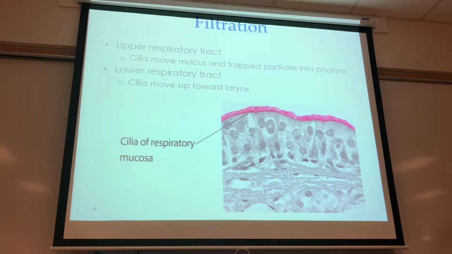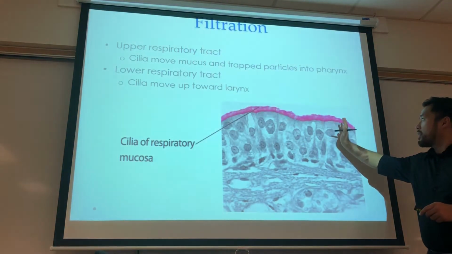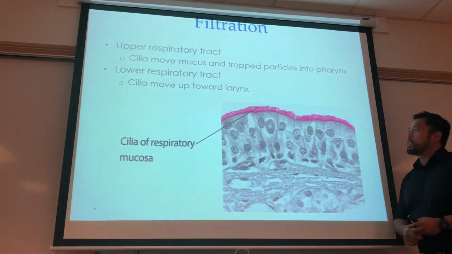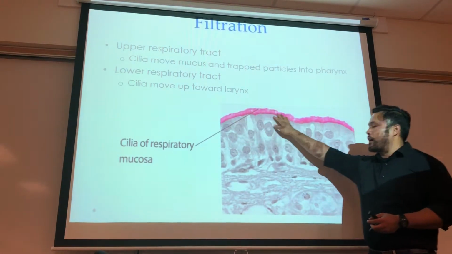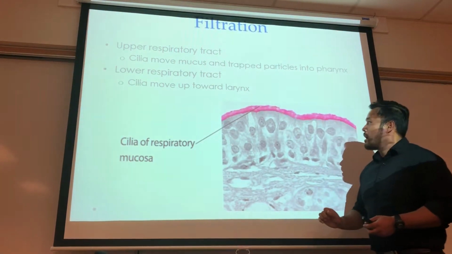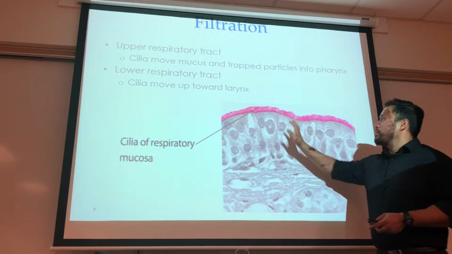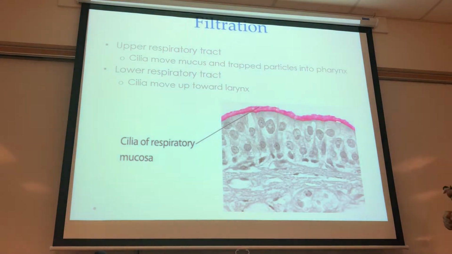The other thing that is noteworthy is that cilia is what we have that increases the surface area. So not only does it capture particulates, but it is meant to basically help protect. And cigarette smoking actually comes in and stops the cilia from moving. So that is a concern for those that are regular smokers, because it takes about a couple hours for cilia to restore their function after they've been stopped by the effect of smoking. And that pretty much mutes the whole effect of the filtration that does take place.